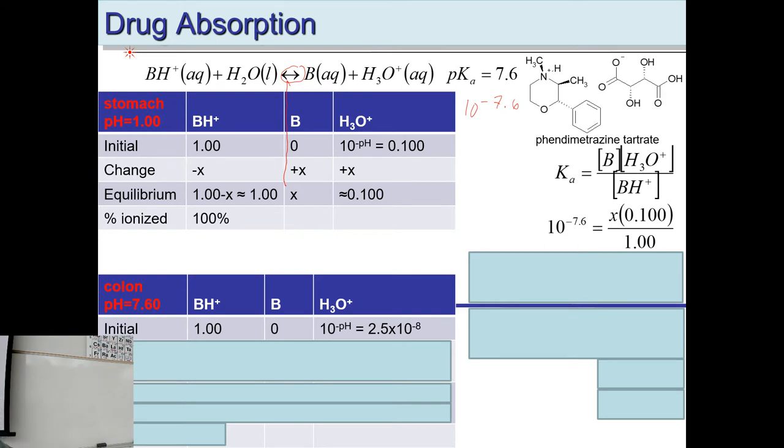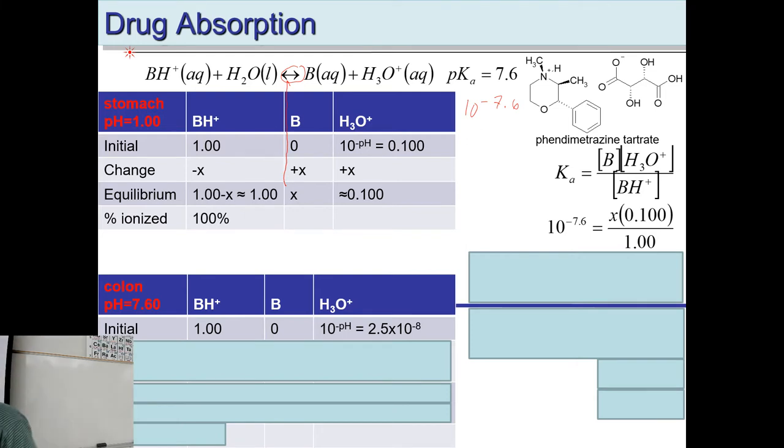But it's also going to be an okay assumption because over here, we have so much acid, it's going to keep the reaction from going to the right. Because we have so much acid in the products already, there's really no driving force for the reaction to go forward. If the reaction goes forward, we're making the solution even more acidic. I mean, this is a weak, weak, weak acid. Our Ka is 10 to the minus 7.6. So it doesn't want to go forward really at all. And now we have 0.1 moles per liter of acid already in the stomach juices. So it's not going to go forward much at all.